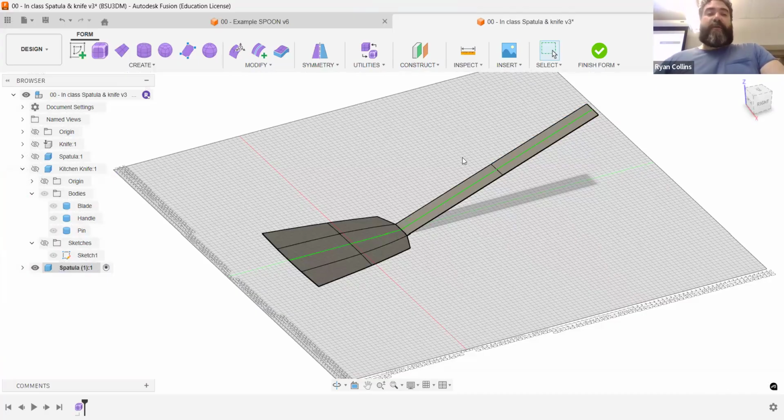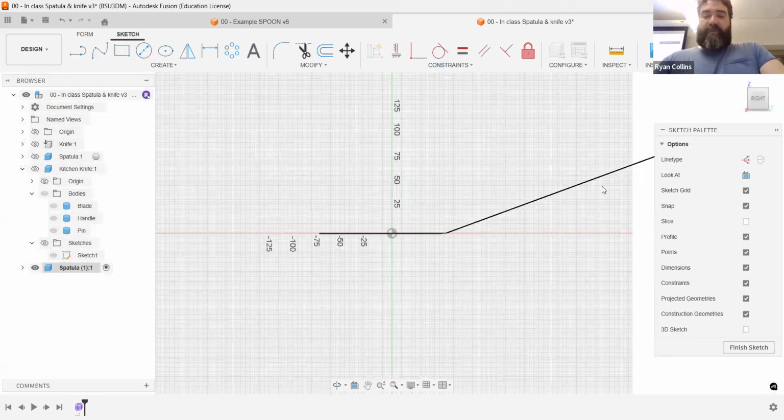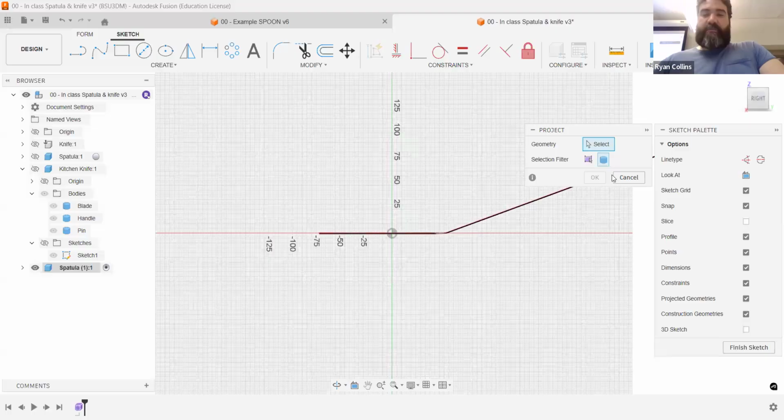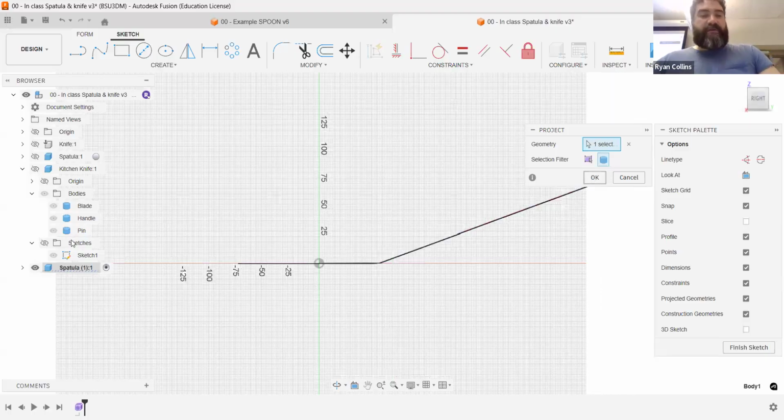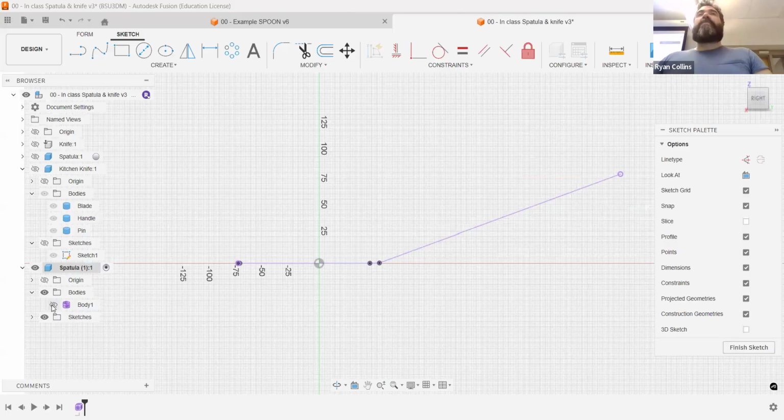But what I can try is just like we've done before, doing projections. Let's try that. Sketch, silhouette of this, project that plane, hit OK. So now when I go to hide that, I have an outline. That's a straight line I can now play with.